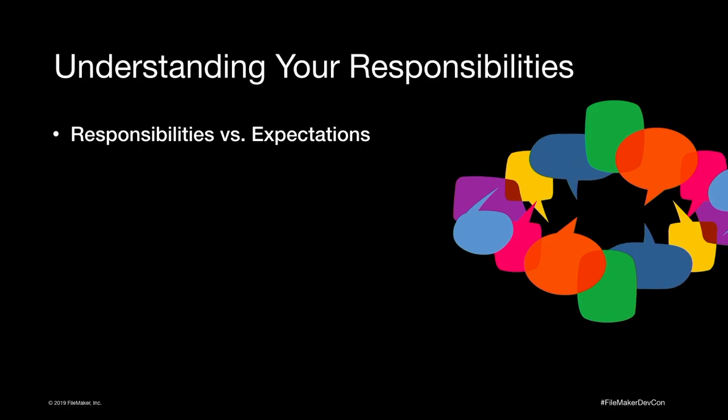You're demonstrating a new feature, which sparks a thought in the client's mind about something else. So they ask, hey, can FileMaker do this unrelated thing that just popped into my mind? And of course it can, right? It's FileMaker. So you say, yes, it can. Now, mind you, this was an unrelated aside to your current presentation, and you didn't respond with, wow, what a fabulous idea, I'll get on that right away, okay? Just the same, the client didn't actually hear you say, yes, it can. What they heard was, by gosh, yes, it will, and I won't even charge you for it. What a great idea that was you had, right?